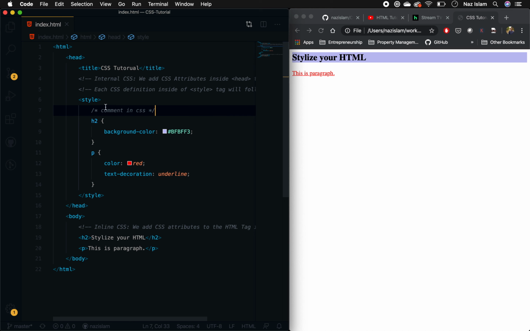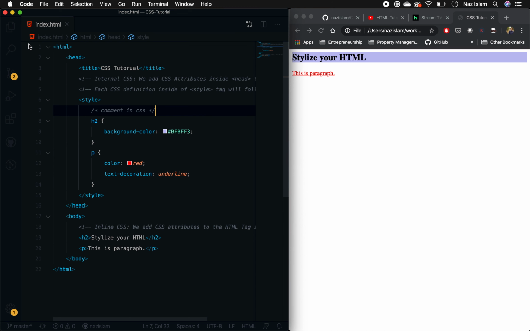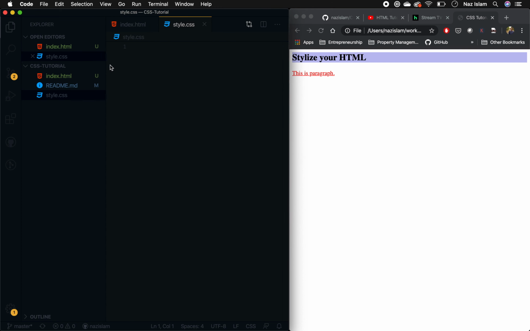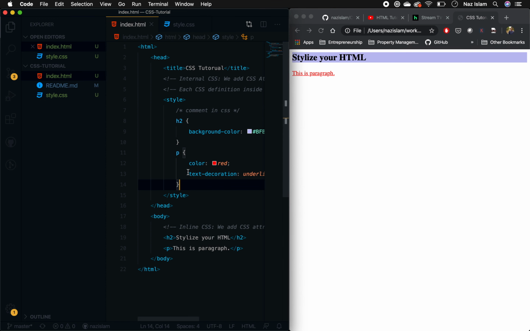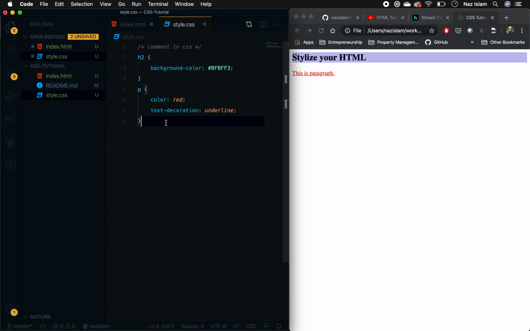And the third approach of stylizing your HTML using CSS is creating a separate style file for all of your elements. So how we would do this is we would add a new file here, let's say style.css, and inside of this CSS file we will be adding all of our CSS code and paste them here.